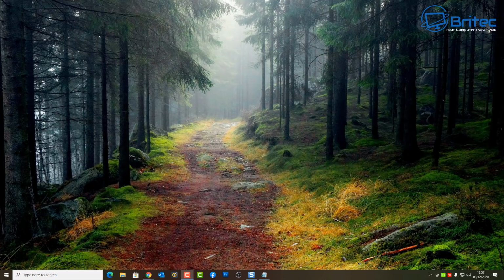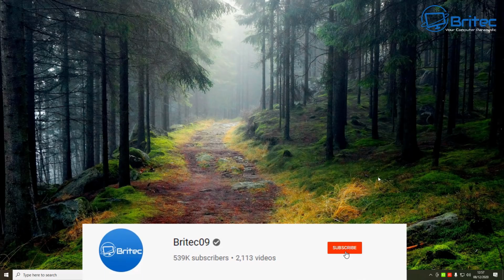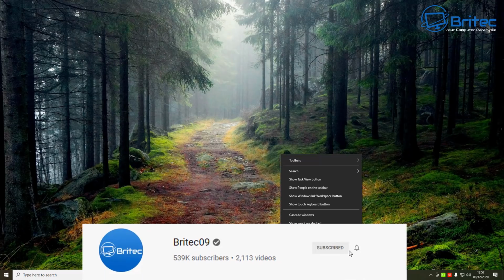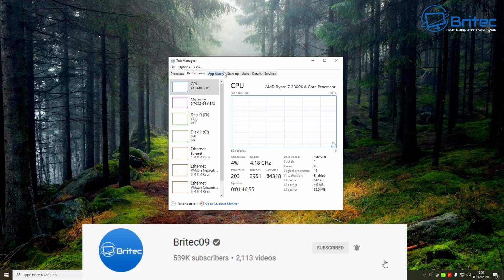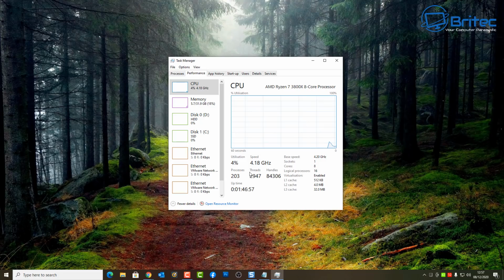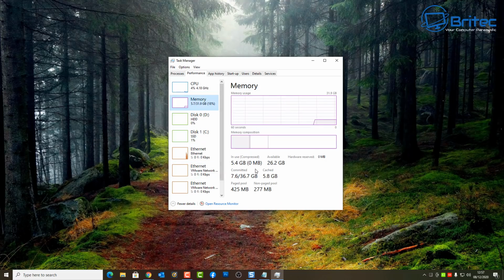In this one, we're taking a look at the fastest Windows 10 version. A lot of people talk about Windows 10 and how sluggish and how much of a resource hog it is. As you can see here, sometimes you get a load of processes running. Utilization is very high and also a lot of cache and memory use here. And this is general for a lot of people when they want a super fast Windows 10.